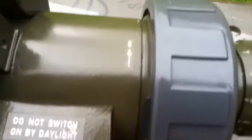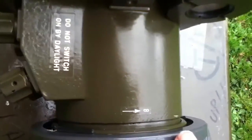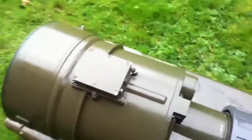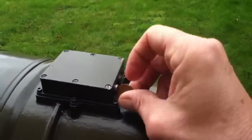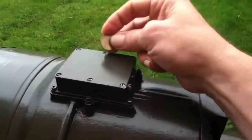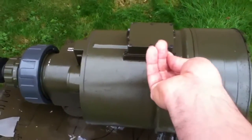As you can see on the top there it says 'do not switch on by daylight,' otherwise it would destroy the three-stage tube inside. And on the top there you've got an infinity mark. As I say I think it's been refurbished in recent times, because it doesn't seem to have many marks on there — you'd have thought the old squaddies would have bashed it about a bit. On the top of the device are the windage adjustments, so with a penny coin you can actually adjust your height, and the windage is on the other side.